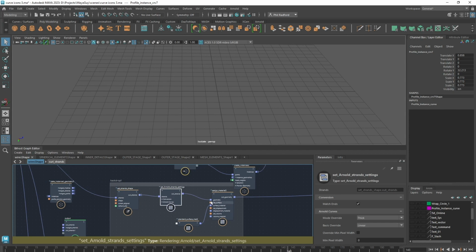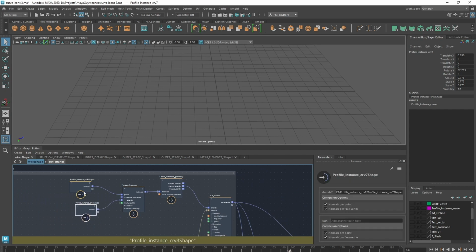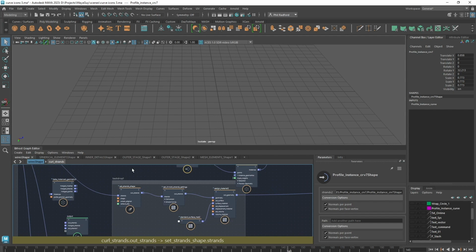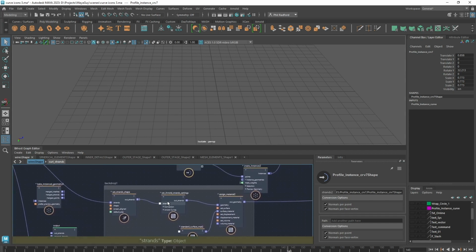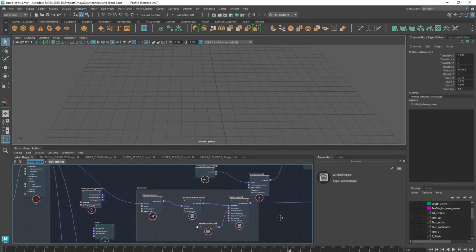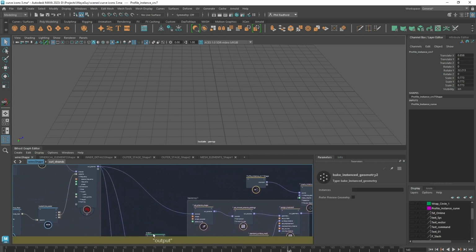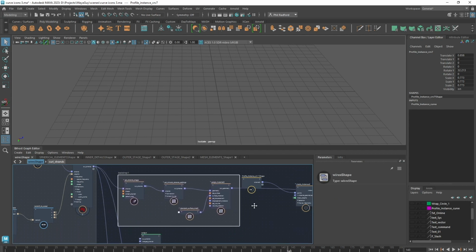You can plug this straight into a sign. But if you don't have the set Arnold strand settings, your profile curves in here, let's say you're using circles or something like that, won't render correctly. They won't close the curves, they won't do what they look like in the viewport. So you need this for that. So I would just say use that all the time. So there's our asset, there's our rendering, yeah.